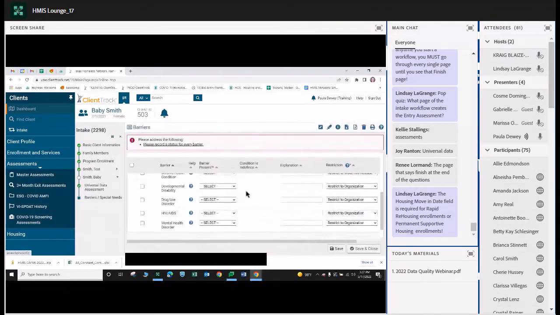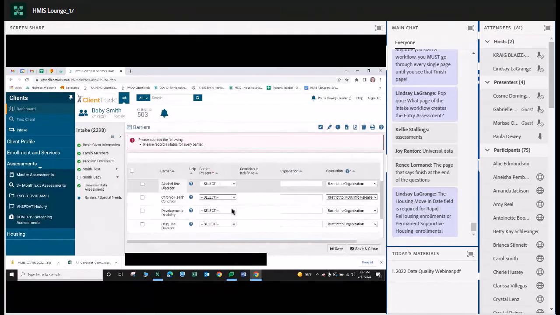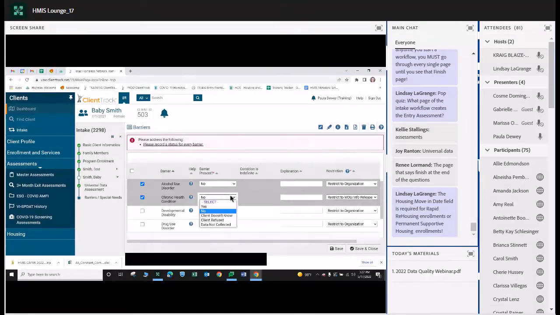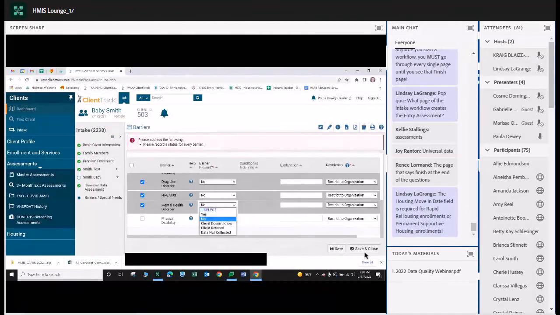Because we don't need to change anything else on any of these other pages. Well, I am going to have to change this because I apparently did not fill it out when I created this enrollment.